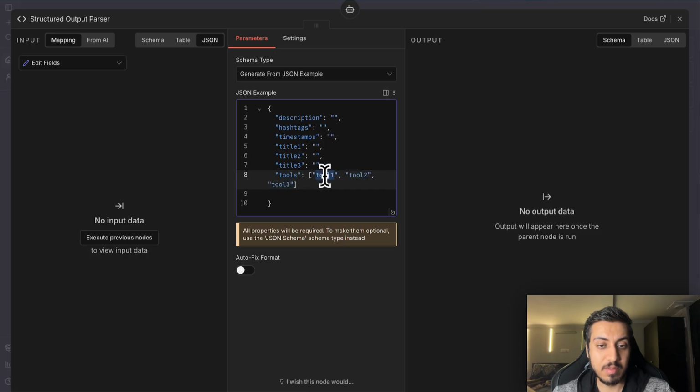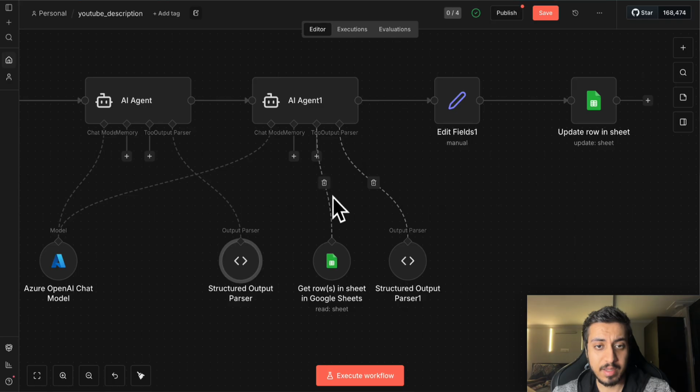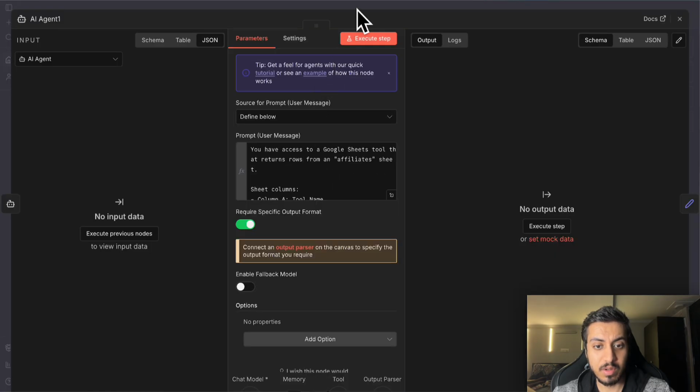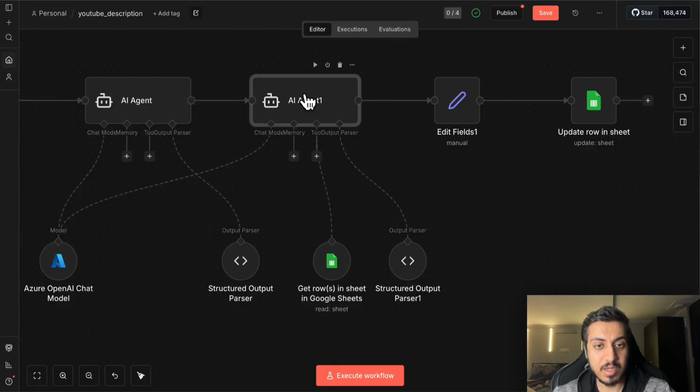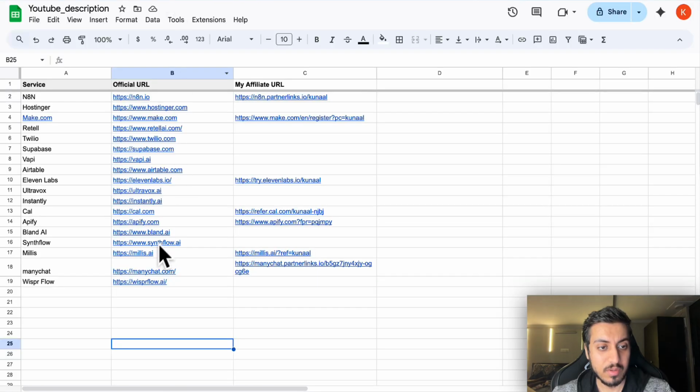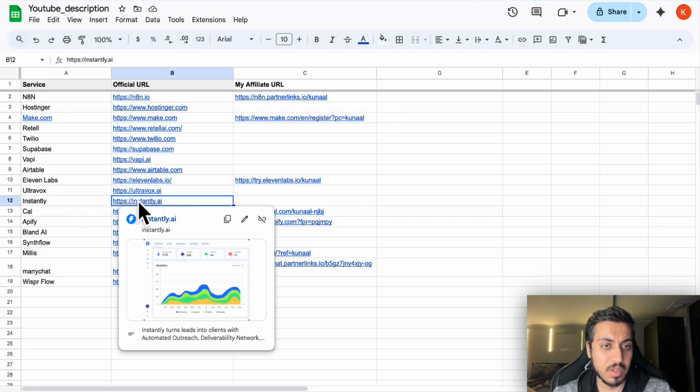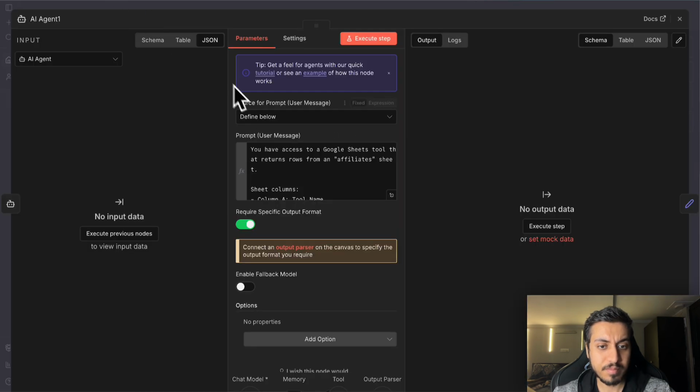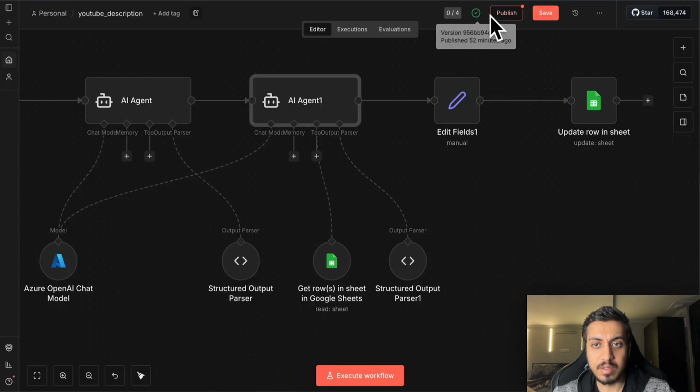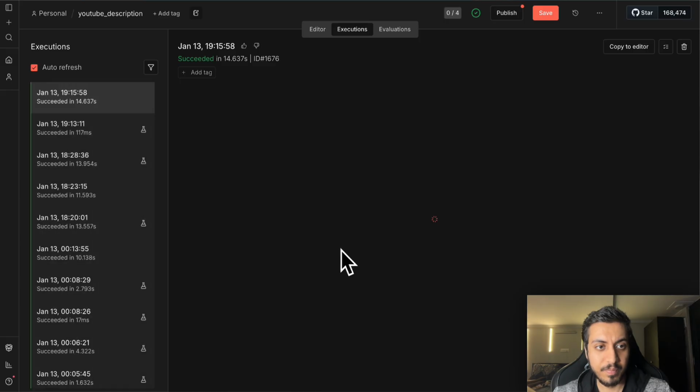So let's say I get tool any10 or instantly. Those kind of tools I get, and then this agent will call the Google Sheet. It will check whether I have, let's say, the any10 affiliate link available or the instantly affiliate link available or not. If not available, then we will simply use the official URL and return the data.